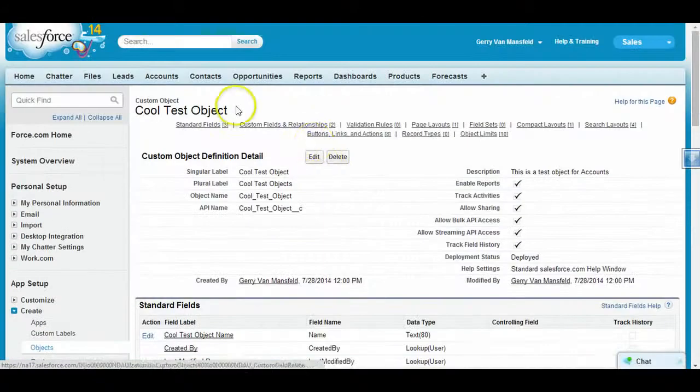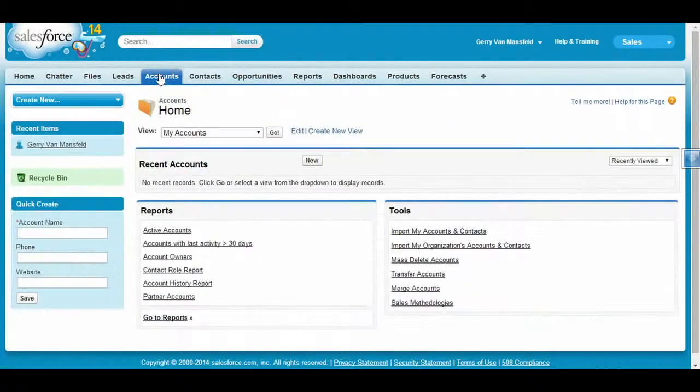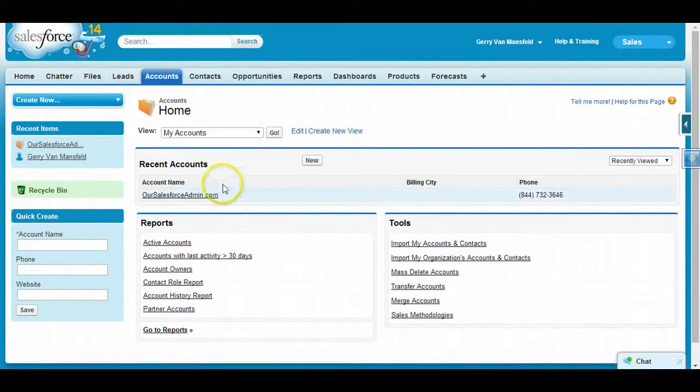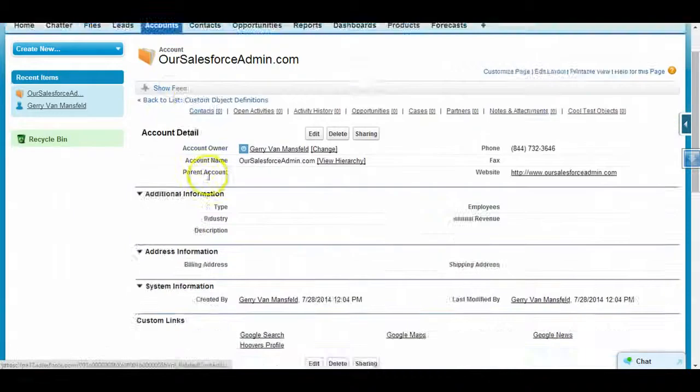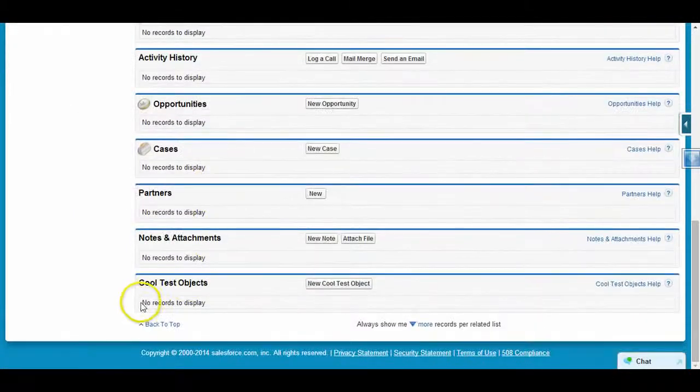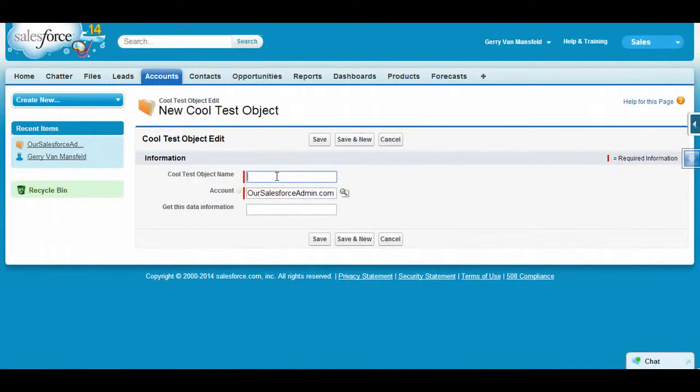So why don't we travel over to an account, and I have created this one. Close my chatter. And let's go all the way down to the bottom. It places it here. So here's the object that I've created. So I click on new and I can name it. So say for example, I did a text, so I want to name it whatever the opportunity is or whatever the data set represents here, right? So I'll just type the opportunity and there's my field I created, get this data. This is the data and I'm going to save that.